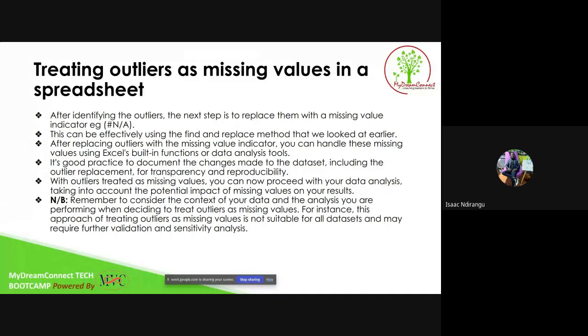All you need to do to achieve this is, after identifying the outliers, replace them with something like a missing value indicator, ideally the NA, to indicate it's a missing value in that data set. You can achieve this using the find and replace method that we looked at yesterday.